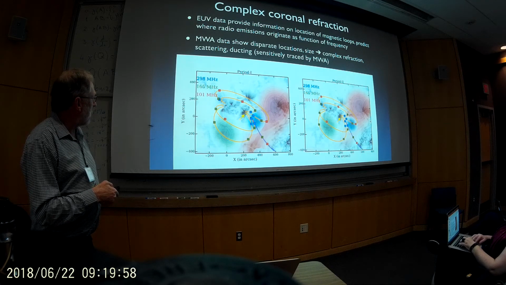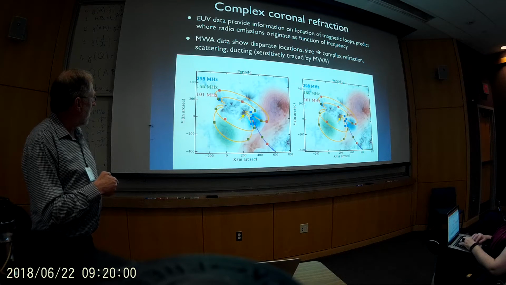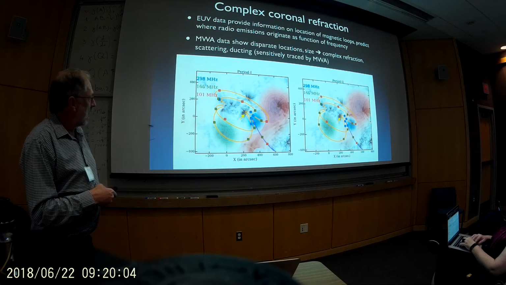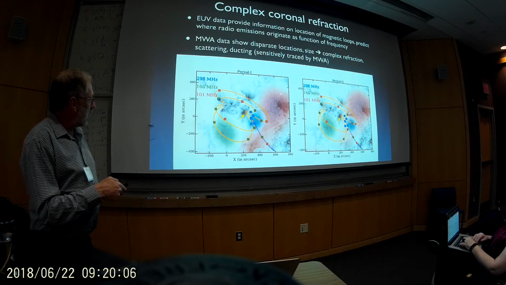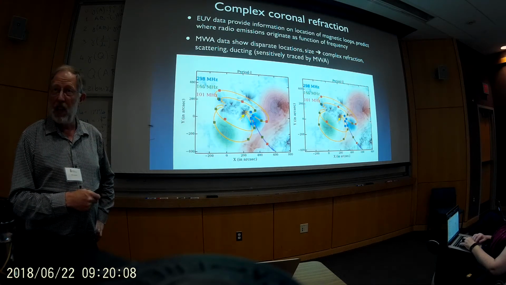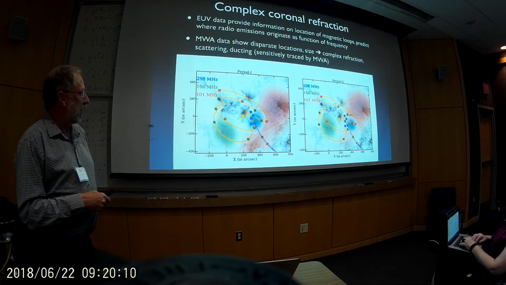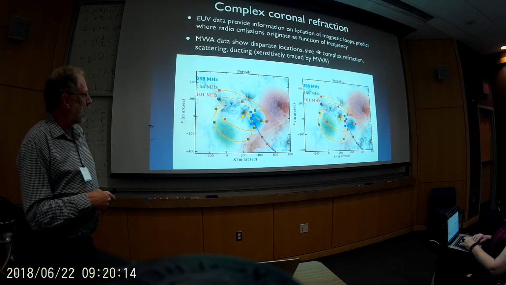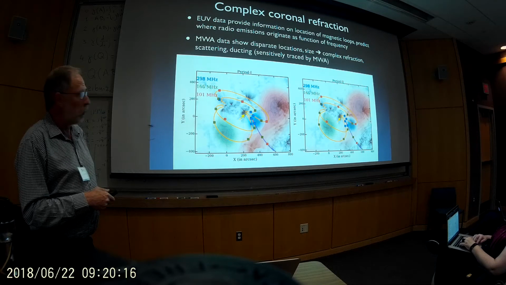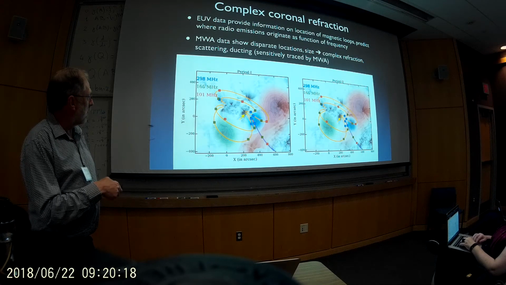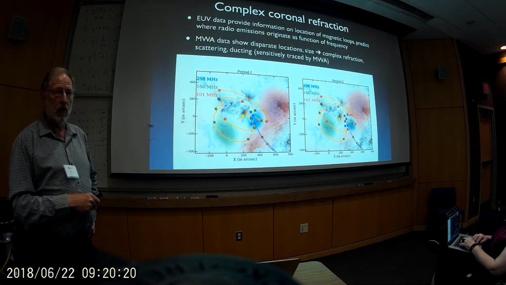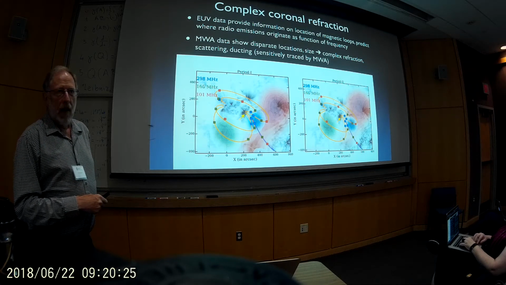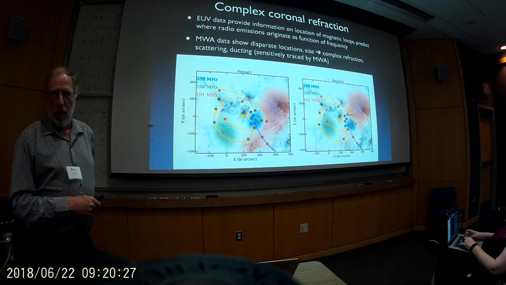The 165 megahertz ones would be the green squares, and the high frequency, nearly 300 megahertz ones, would be down here. And the shaded regions are where the MWA actually sees those emissions, and they're really not very well correlated. The emission is not coming really from where you expect it to come from. Also, the size of these blobs is quite a lot bigger than you expect to see. And what this is telling you is that the propagation effects through the coronal medium are very strong.